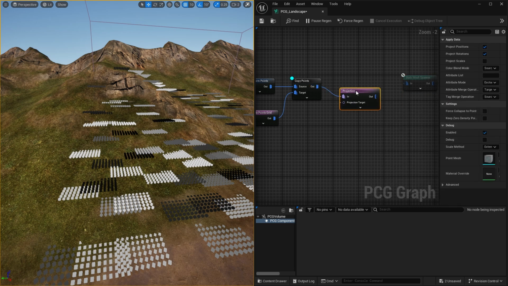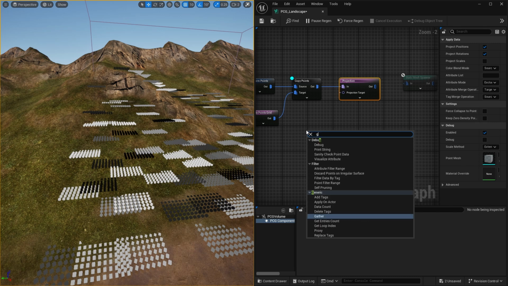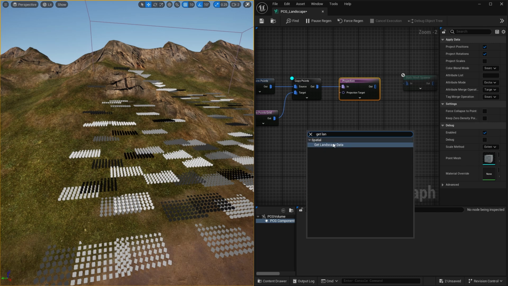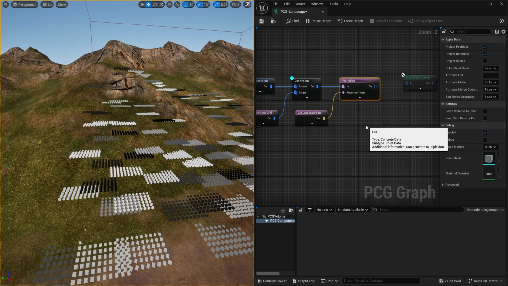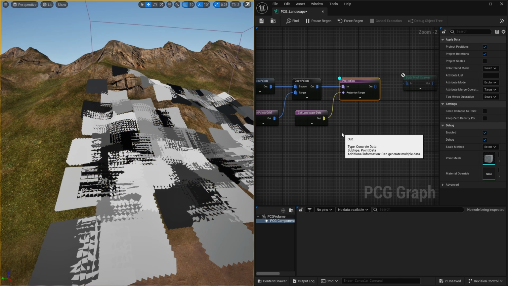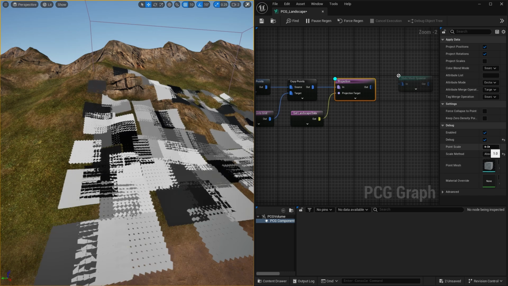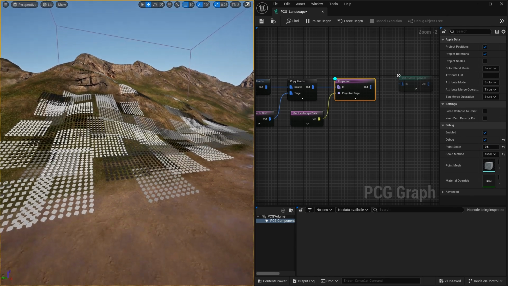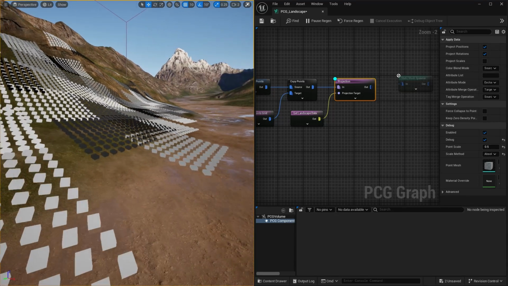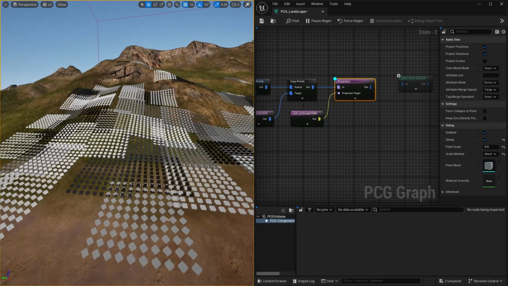And projection needs a target to project onto. And what we can do is we can get our landscape data, and that will be the item that we project onto. And if we now use Control-Alt-D, you can see, in fact, we can again change the debug method to absolute 0.5, and you can see now that our points are on the landscape in the grid fashion. So we've solved the first problem.